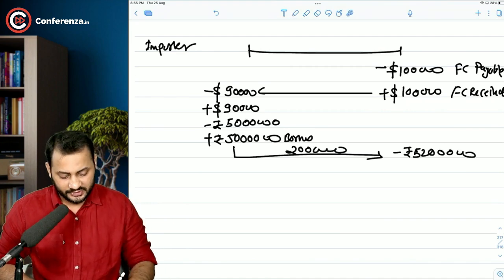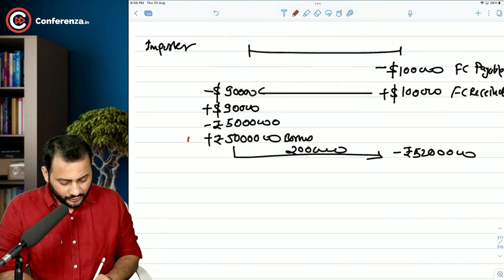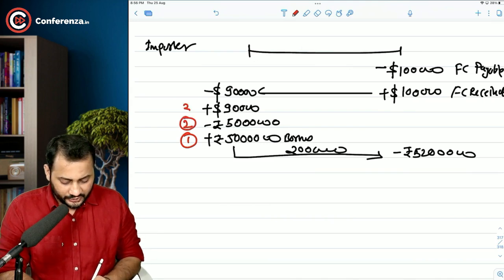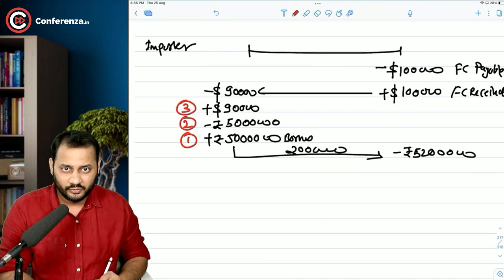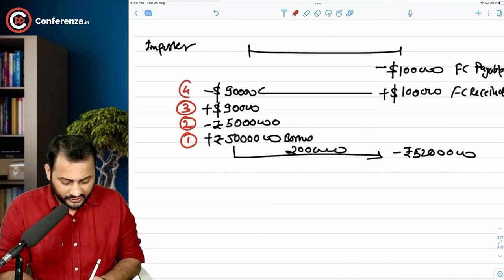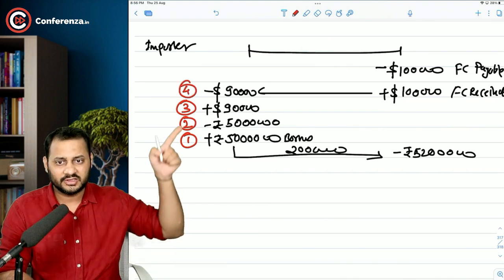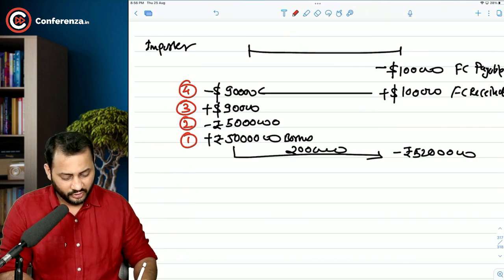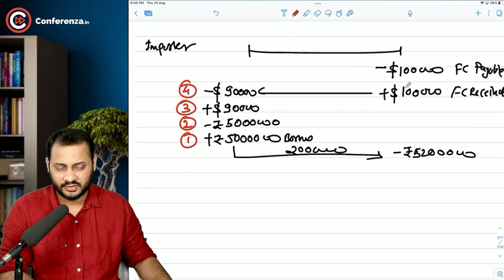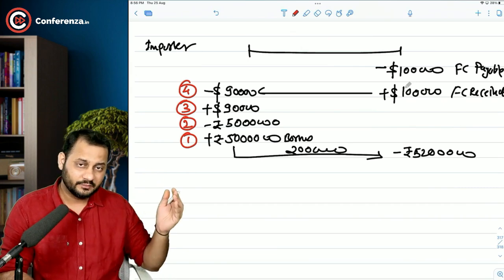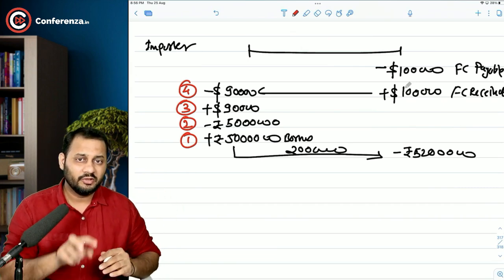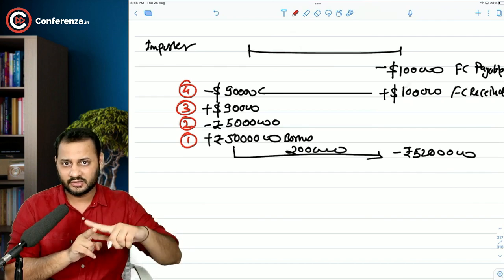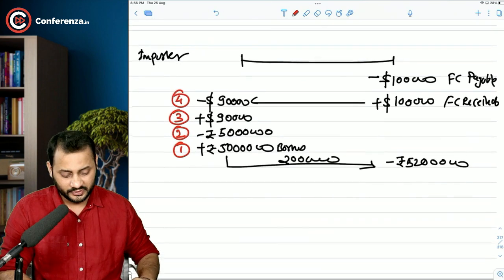So what is the first transaction? Just imagine. You borrowed 50 lakh rupees. You paid that 50 lakh rupees to buy $90,000 today itself. And then you invested that $90,000. All this transaction happened at spot. Once you invested $90,000, you automatically created an asset there. So at the end, at the expiry, there will be two things that will happen in one country and in the other country. So let's talk about them first.